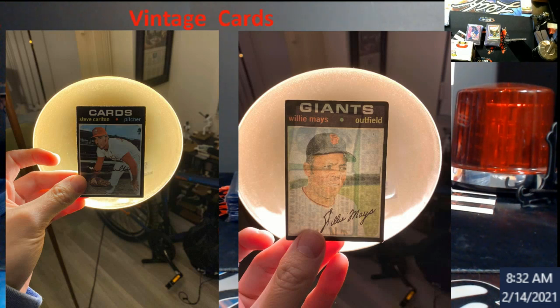When you think of cardboard, you think of a thick brown cardboard box, and when you think of paper you think of a sheet of paper. Hold a light up to a cardboard box — you ain't gonna see through it. Hold it up to a piece of paper — you are. So be careful out there, especially with vintage. This was a good example with the pictures that were shared. You really got to do your homework anymore. I don't know where the scams came from, but I've been watching the market shift from modern to vintage.